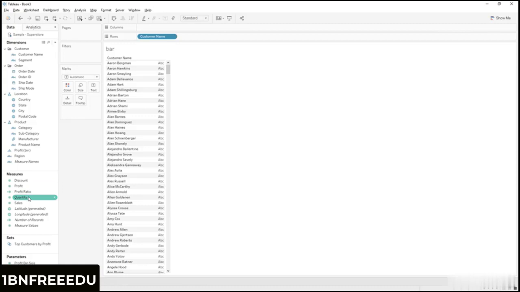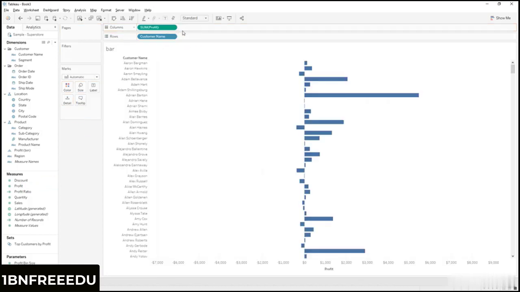Now, the thing that they did on the Tableau one, the example, was show by sales. And for me, that's not actually the most important thing because the profit you make is probably more important depending on how you look at things. And of course, every department can choose to do that however they want. For me, I'm going to drag profit up to columns. And so what that did is that drew these bars for me horizontally, kind of across the top.